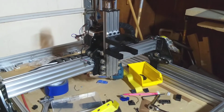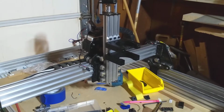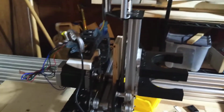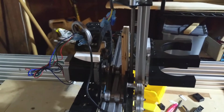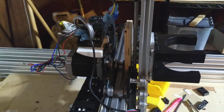Redoing the holder, the mount for the Makita spindle, and am in the process of adding a limit switch, which currently is going to be just a hunk of wood because it's cold out, but that can become metal or plastic. And the idea behind that is for it to connect up to this guy all the way up here, which will be at whatever location it needs to be.